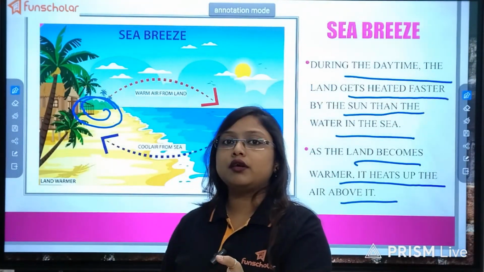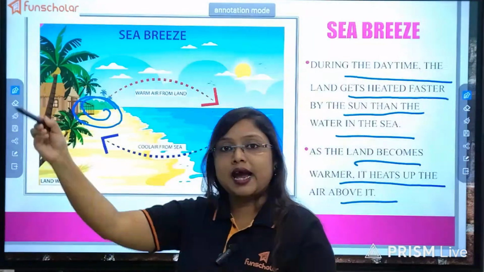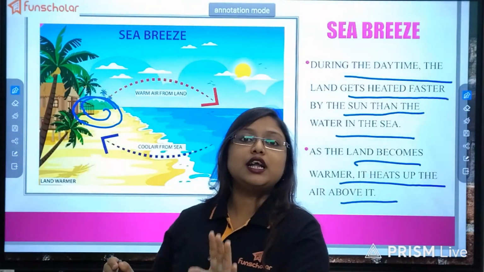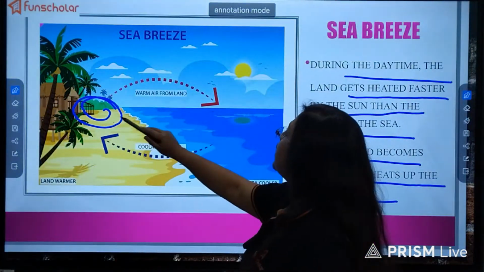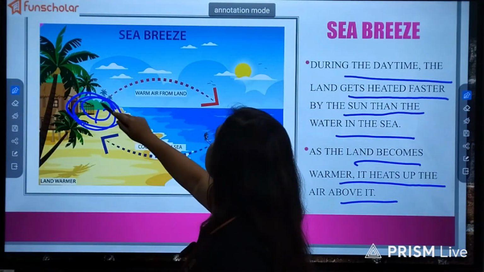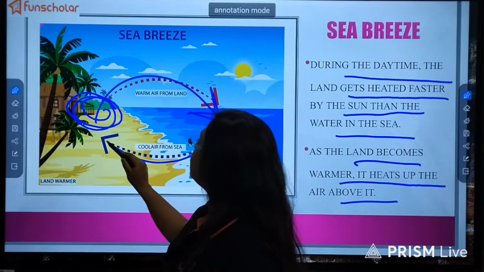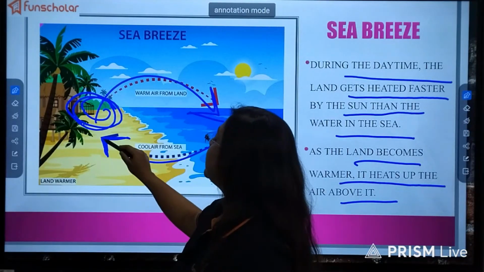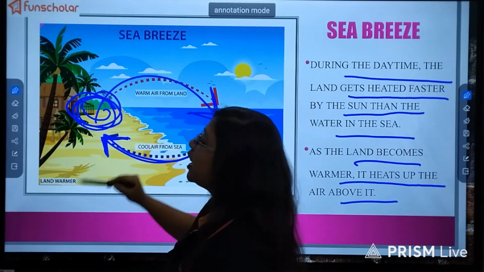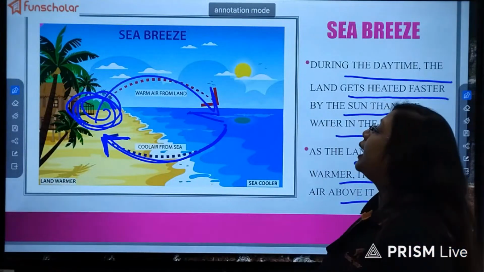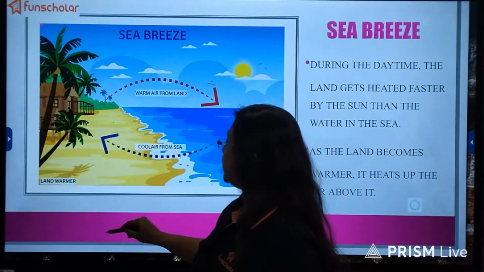Like air is getting hot somewhere, and then it is rising above. They are moving from that space, and that space is right now vacant, and that vacancy is filled by some cold air, right? Just like that, you can see that here is some warm air from the land going towards the sea, and the cooler air from the sea is coming back to that place, or maybe occupying that particular vacant place which is left by the warm air from the land, which has already moved towards the sea.